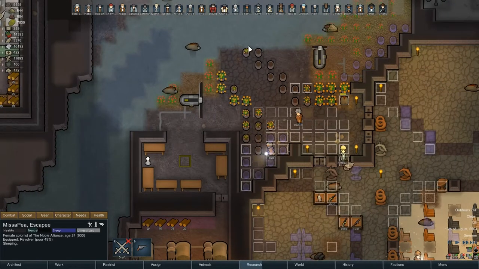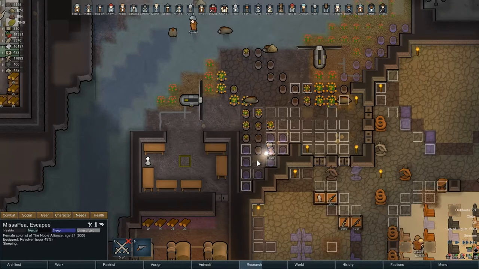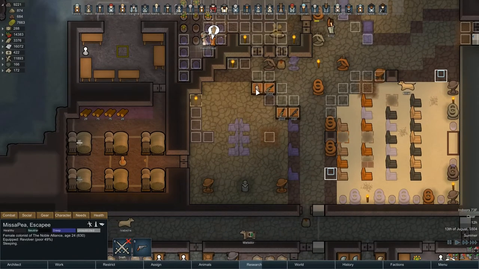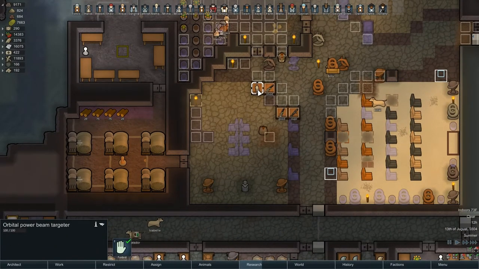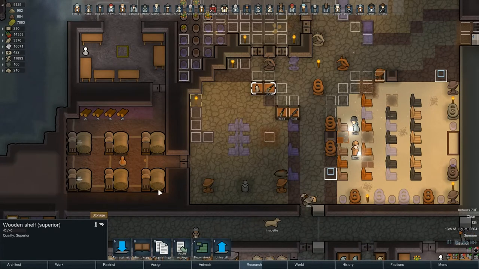All right, so we've got plant pots being planted, we've got more being built. We've got flooring going in. The orbital power beam targeter was one of the things we wanted over here. We got some shelf units being built. So what goes in these shelf units? Let's think about that.